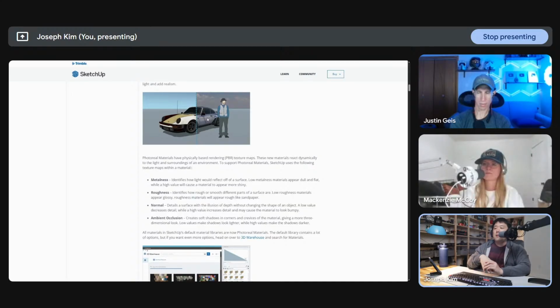Whereas if it is a reflective surface like wood, for example, then intuitively it is not metal, so your metalness is zero, but the roughness will be almost smooth, meaning the roughness will be close to zero so that it is more reflective. Whereas if you want a bit more satin or matte look of the wood, then your roughness will basically go up. So you have a lesser amount of reflectiveness.